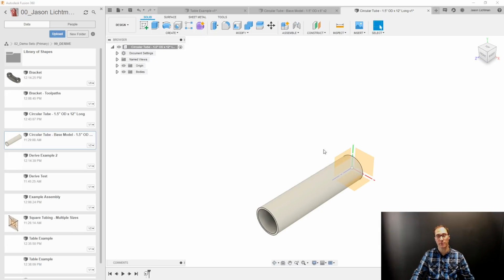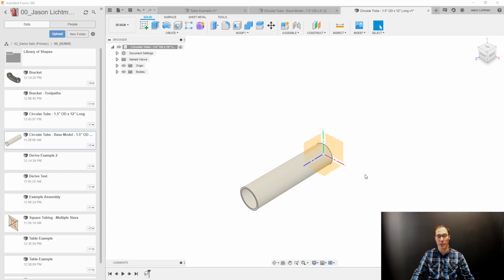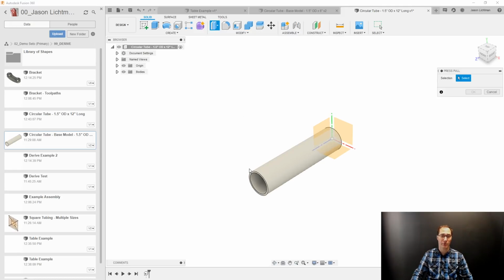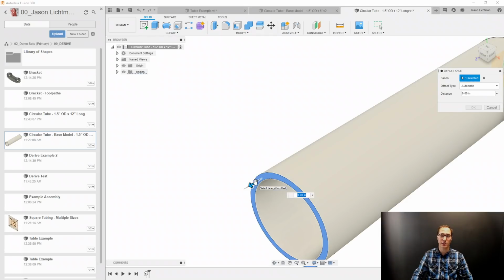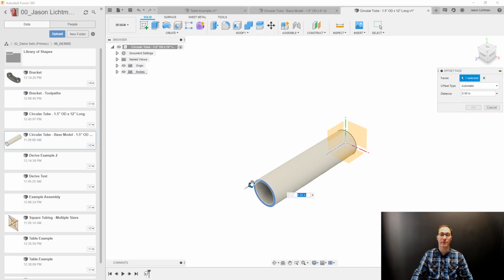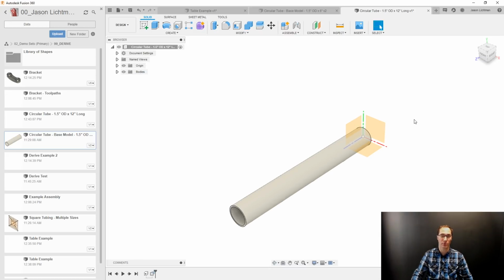I have my origin exactly where the original was. The extrusion is in the same direction as the original. What I could do here is I could say, let's use like a press pull command, modify, press pull, select this face. And I could say, you know what, I want to add another 6 inches. And this would be a perfectly suitable way to do that.